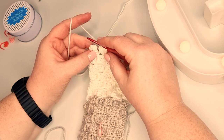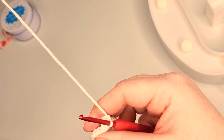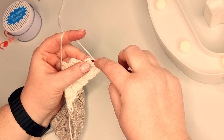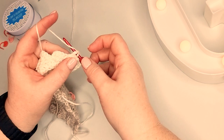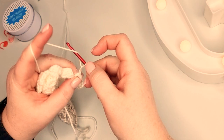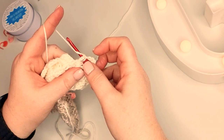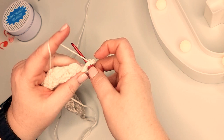We're going to chain, slip stitch into the top of the block, flip our work over, and we're going to slip stitch into each stitch across. So that's one, two, three, and then into the chain space. Now we're ready to start the next row. To do that, we chain three, three trebles into the same chain space, slip stitch into the top of the block next door, chain three, three trebles into the same chain space.